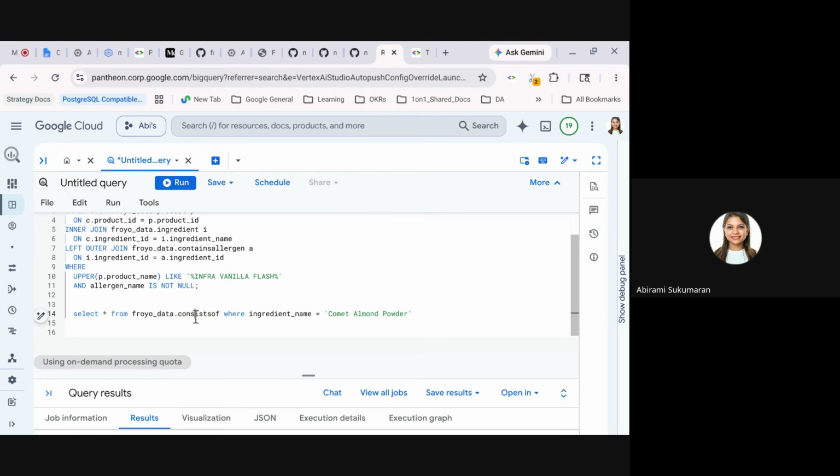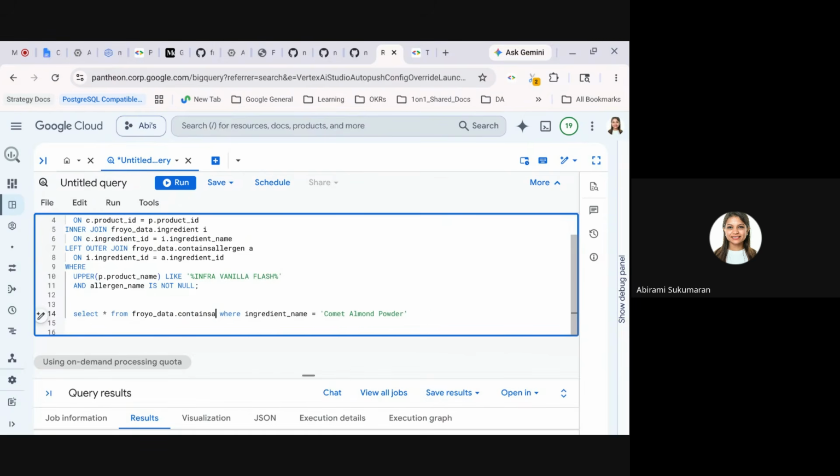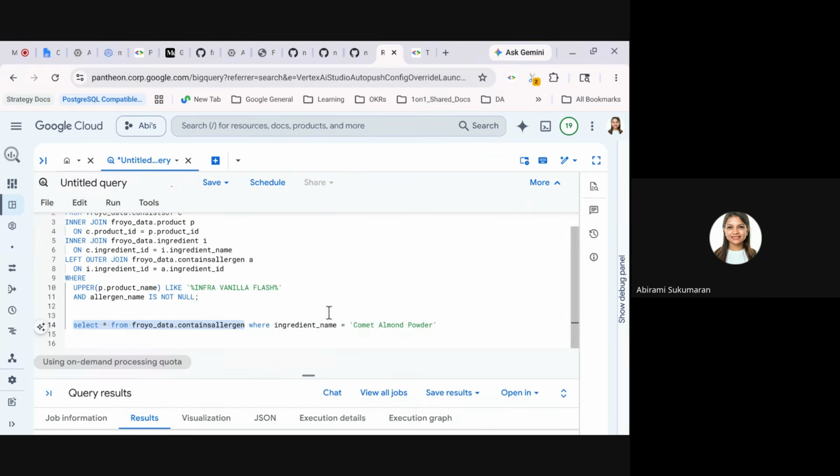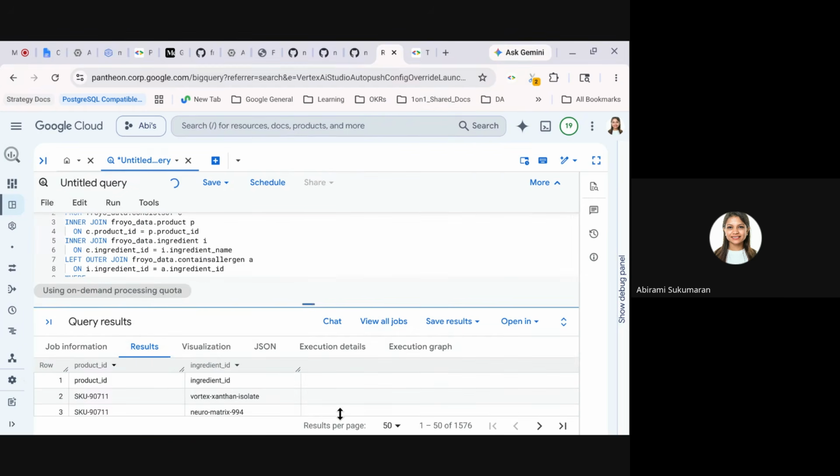Contains allergen. Sorry, this is my last try. I promise I'll let you go in 2 minutes.